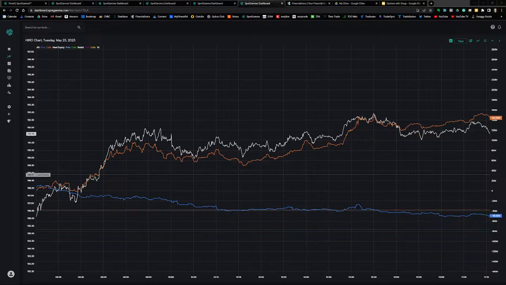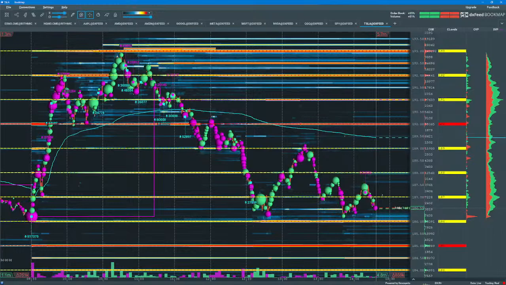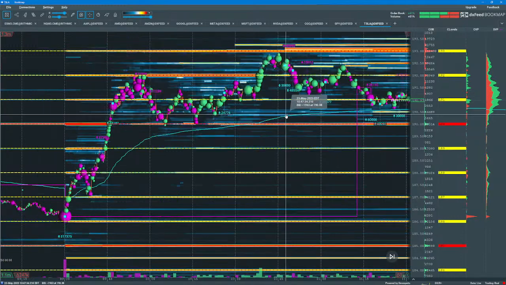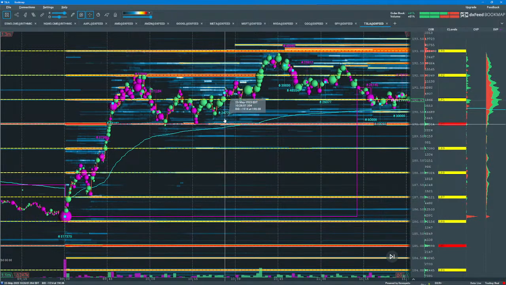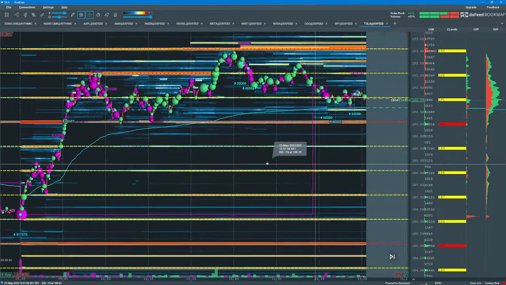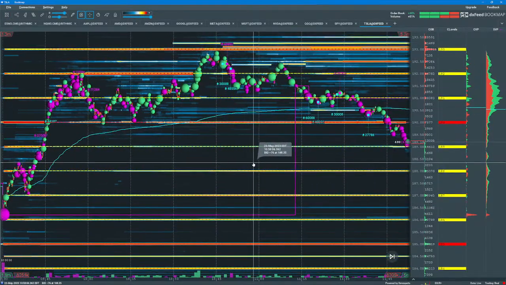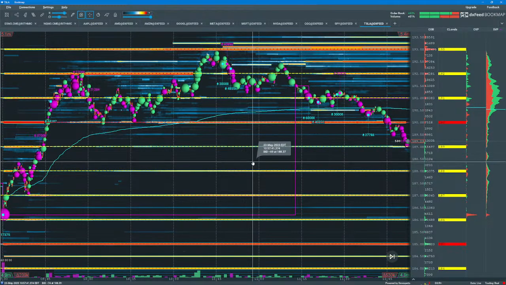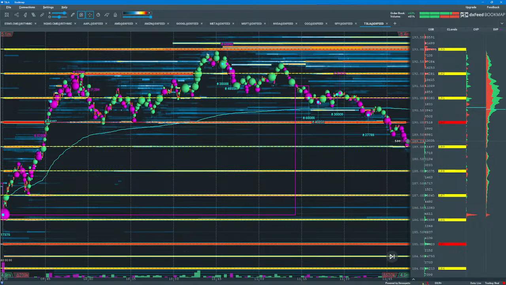All right, so let's go take a look at Bookmap. And there's the strong move up in the morning in Tesla as traders were buying calls. All right, note that price starts to roll over somewhere between 10:45 and 11:15, and let's see what impact options traders had on that.